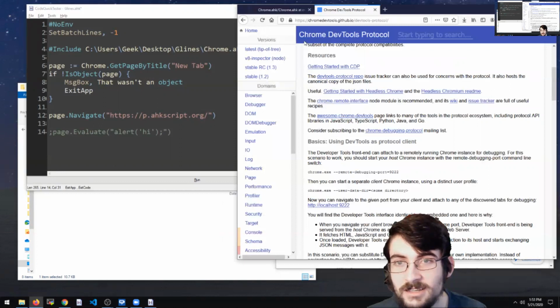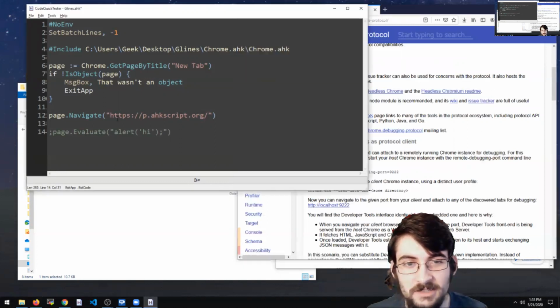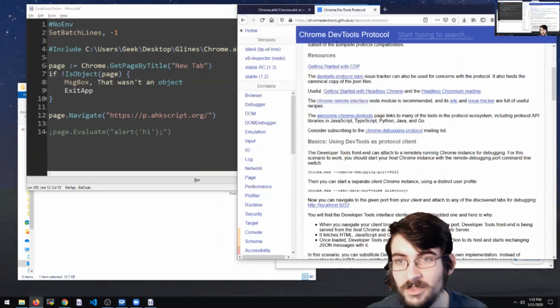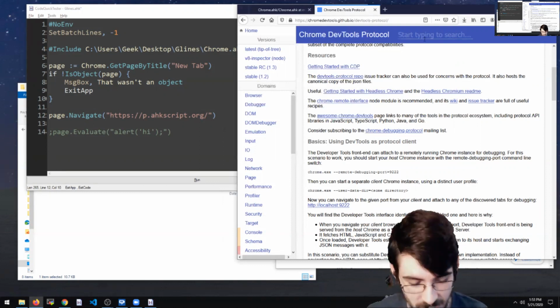Yes. So this is where we get into the Chrome DevTools protocol. We don't want to call the AutoHotkey function navigate. We want to call the DevTools function navigate.